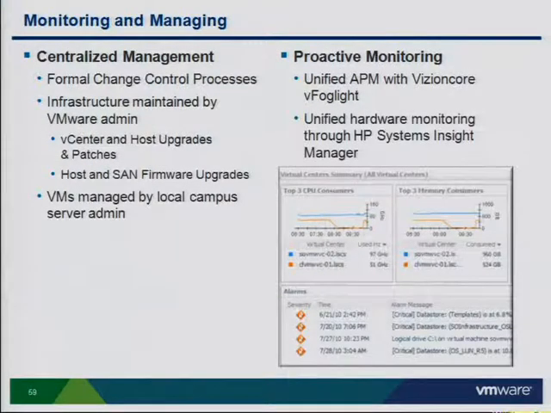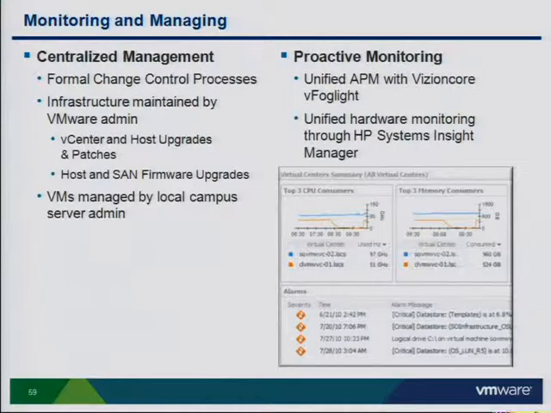So what we really came into out of this in the end was a truly centralized management of our server and data centers from a totally decentralized environment in under 18 months. So now we have one single pane, we can look at it, we can see what's happening out there, make sure formal change control is happening at all levels, which is critical, of course, to any availability. We're able to maintain the VMware level while our server admins have the flexibility to do what they need to do and provision and maintain the systems for the local campus.